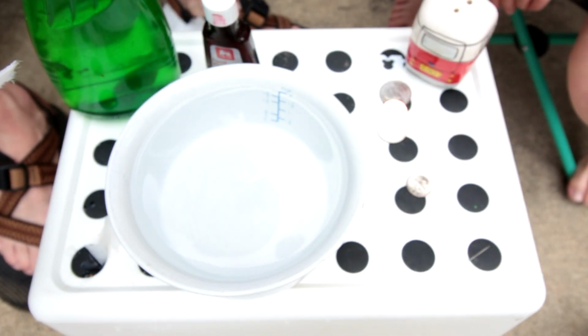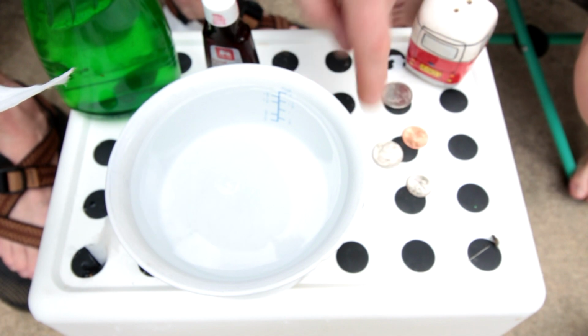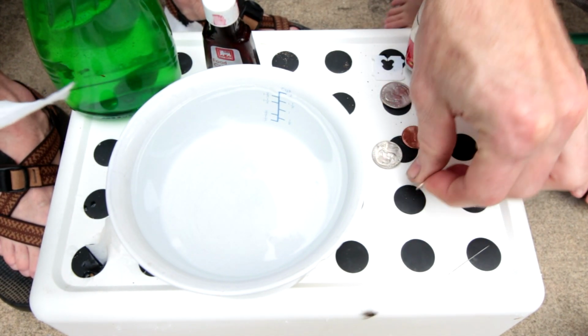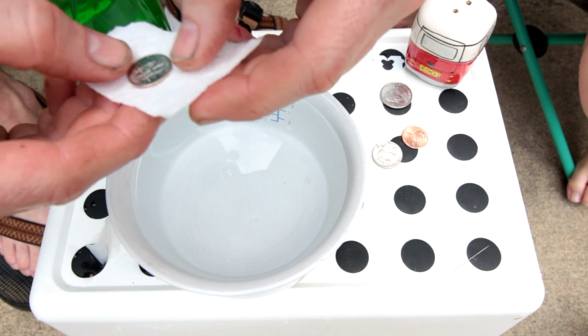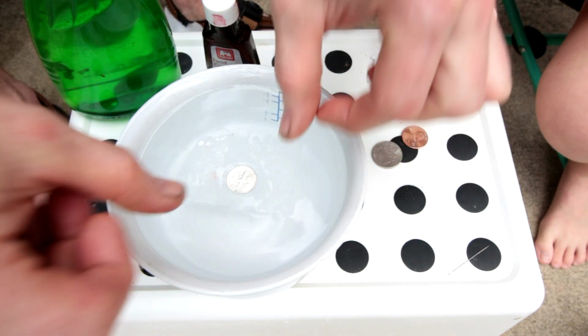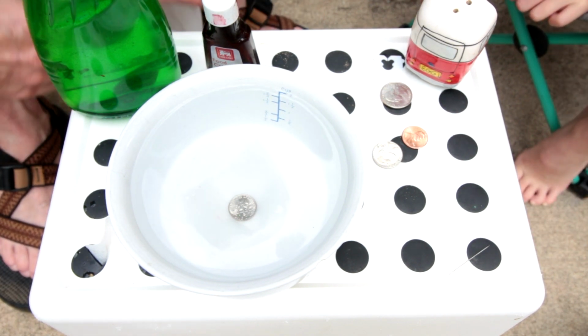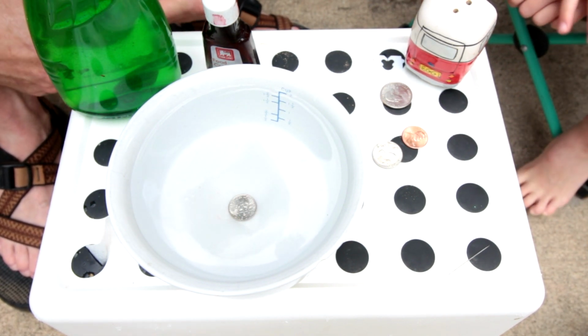Which one do you think would float better? Quarter, penny, nickel, or dime? Dime, because it's the smallest. It's the smallest, but is it going to be the lightest? Now what we're going to do is put it on the paper towel and drop it in there. Oh, no, it sank. Oh, we're not going to get it because you might get some soap in there.